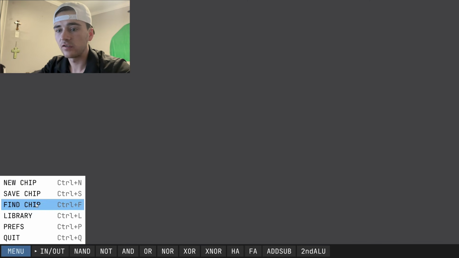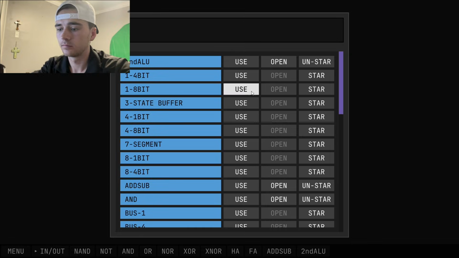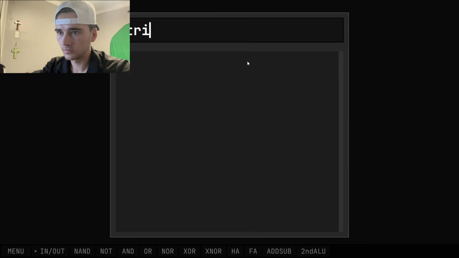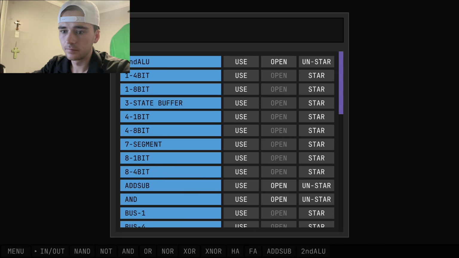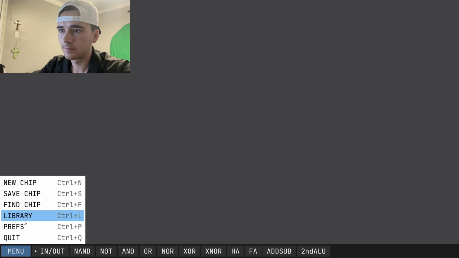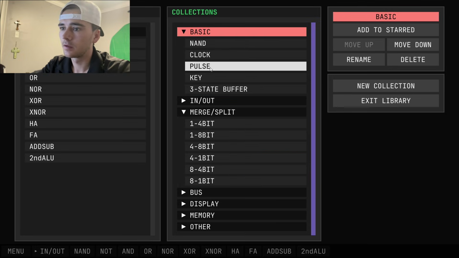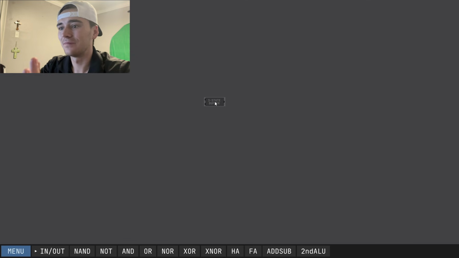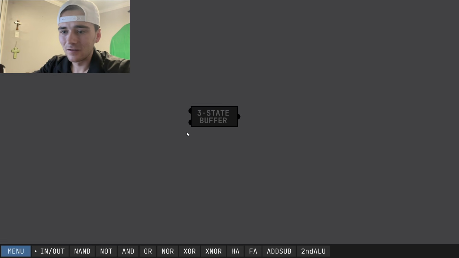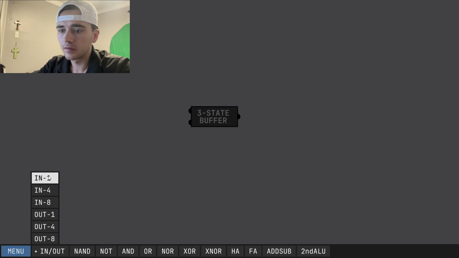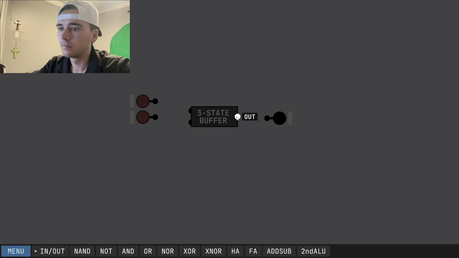And I'll explain how the tri-state buffer works real quick. Oh, it's 3-state buffer. My bad. Okay, so if we put the 2 inputs in the output, just like this, enable and input.